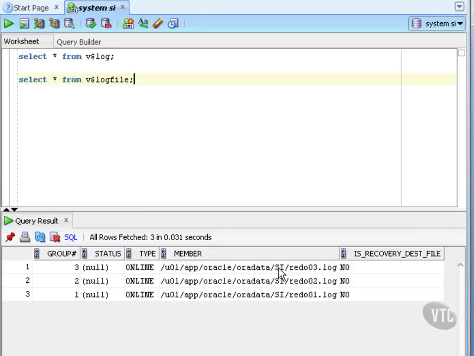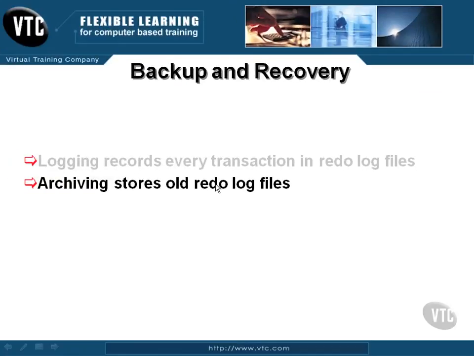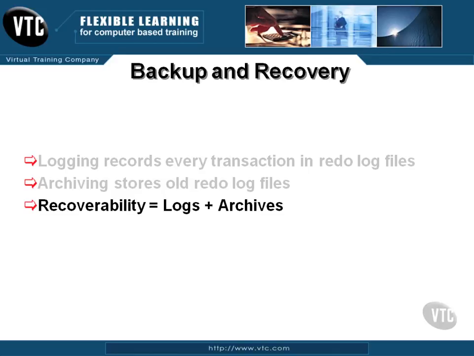The idea is that you can create duplicate files in the same group and put them on separate disk spaces, which means you're creating multiple copies of the redo log. That makes the database more recoverable. It's safer. And then archiving, when you run out of redo logs, in other words, in my default database I have 3 redo log files. So when all 3 redo log files are filled up, the database will cycle back to the first one. But before it starts to overwrite the first one, it has to copy the first file to an archive. So I get my first archive file. That's how the log files and the archive files work.